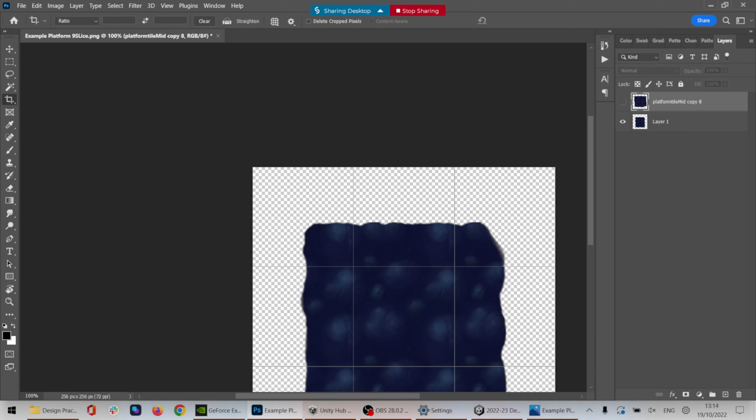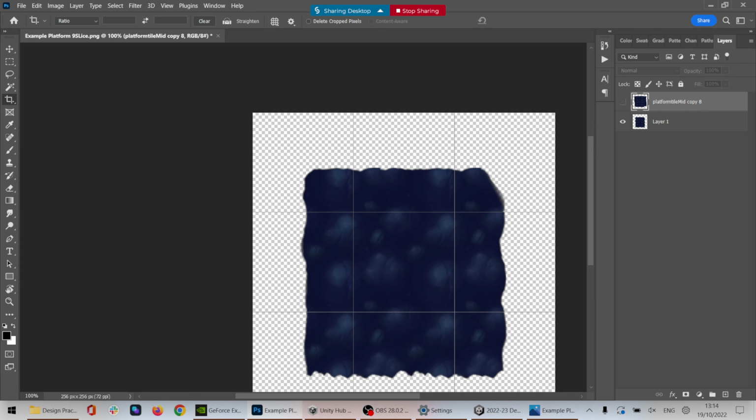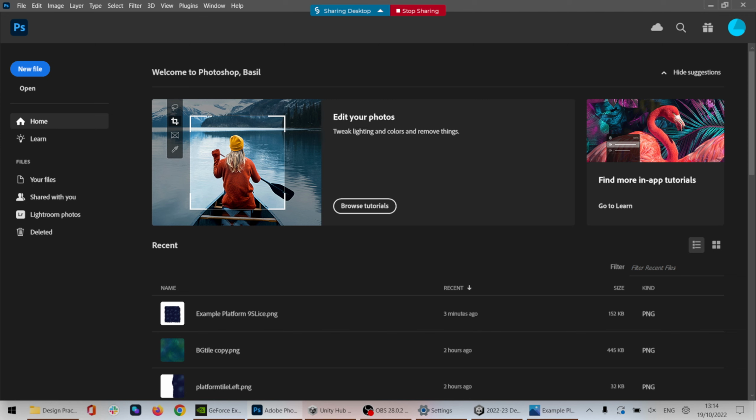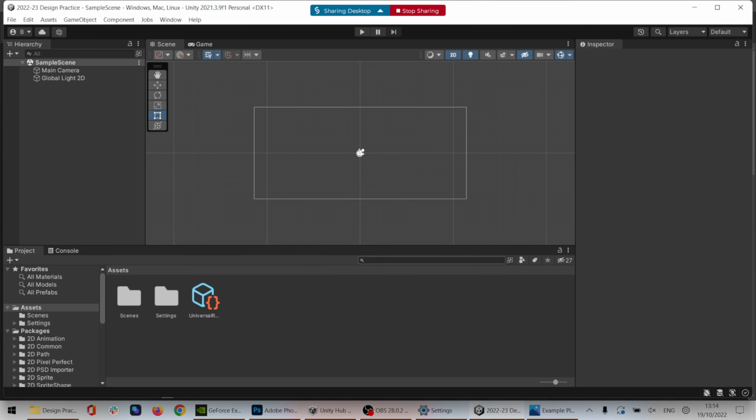That make sense? Yeah? Okay, so you don't have to do this. I'm just saying this is an option if you want to go a bit fancier. This thing is called 9 slice, because otherwise what we end up with is a very, very square platform, and it's just like a perfect square. So when we tile it, it will tile, but it looks very inorganic. And again, some games, that's what you want. That's fine.